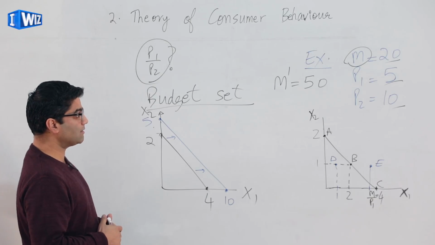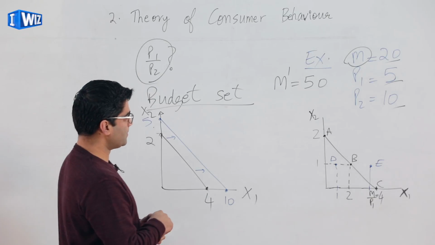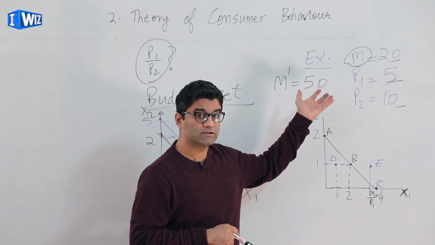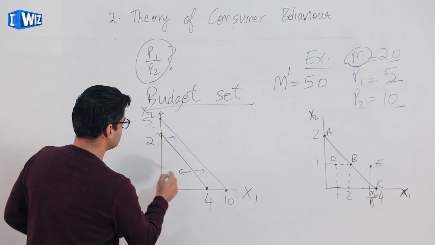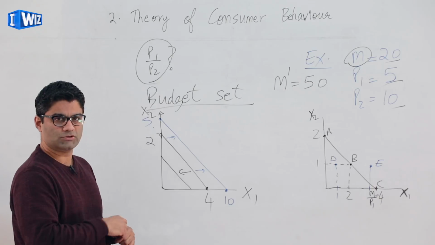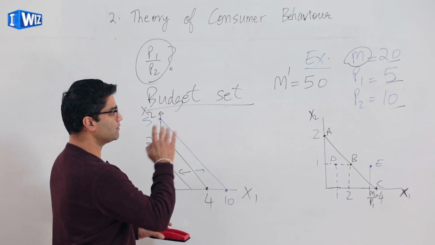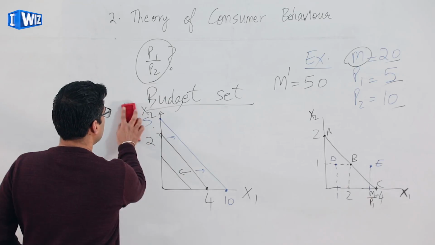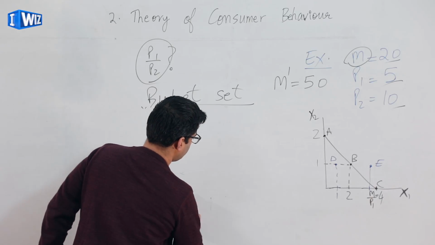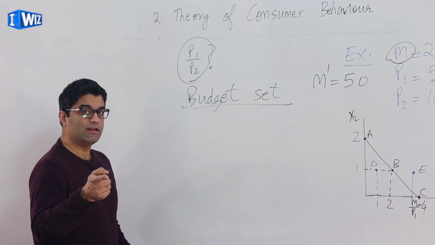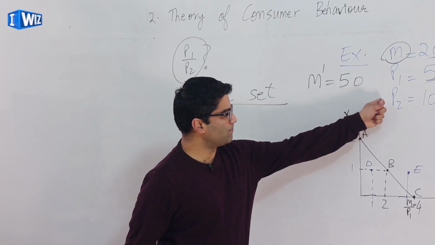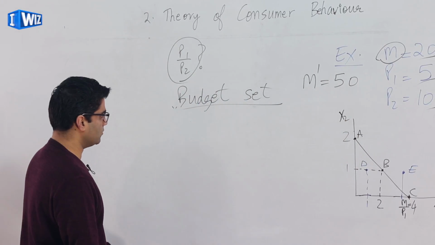Similarly, if your income went down, if you misbehaved and your parents decided to give you 10 rupees instead of 20, now your budget constraint is going to go inward. Just to get an idea of how your budget constraint moves when your income changes. Now let's do one example with a change in price of good 1, and then I'm going to leave you with doing an example of P2, which I'll start the next video with.